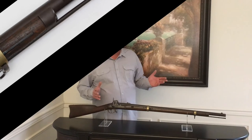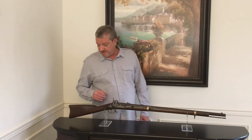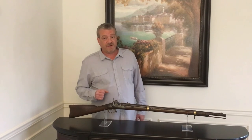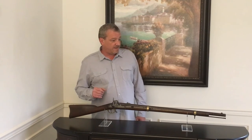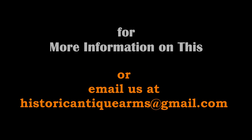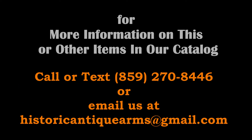Only 200 to 400 of these were made. Very few still exist today. The majority of them have seen hard service, as would be expected. We've got some really nice Confederate guns coming in, several in the shop. If you're interested in Confederate guns, give us a call and I'll let you know what we've got available. Thank you.